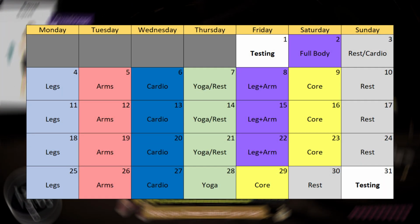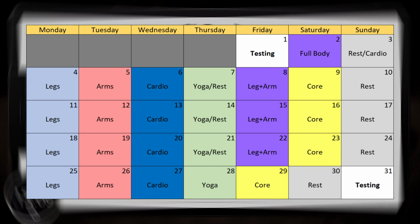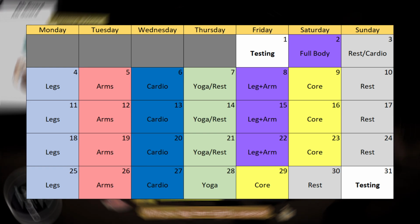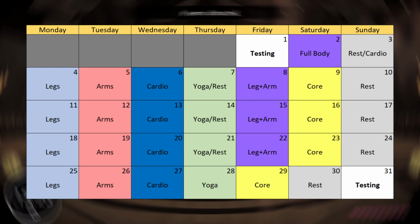The main breakdown is 3 days on, 1 off, 2 on, 1 off to promote recovery, with certain fit skills being targeted earlier in the weeks and after rest days to make sure you're as recovered as possible, since they're using the larger muscles, and we don't want to be focusing our training on the same muscle groups 2 days in a row if we can avoid it, owing to fatigue. The level 1s will get an additional day of rest, while others will focus on some yoga or flexibility, some sort of active recovery. So we're going to go legs, arms, cardio, yoga, full body, core, rest.